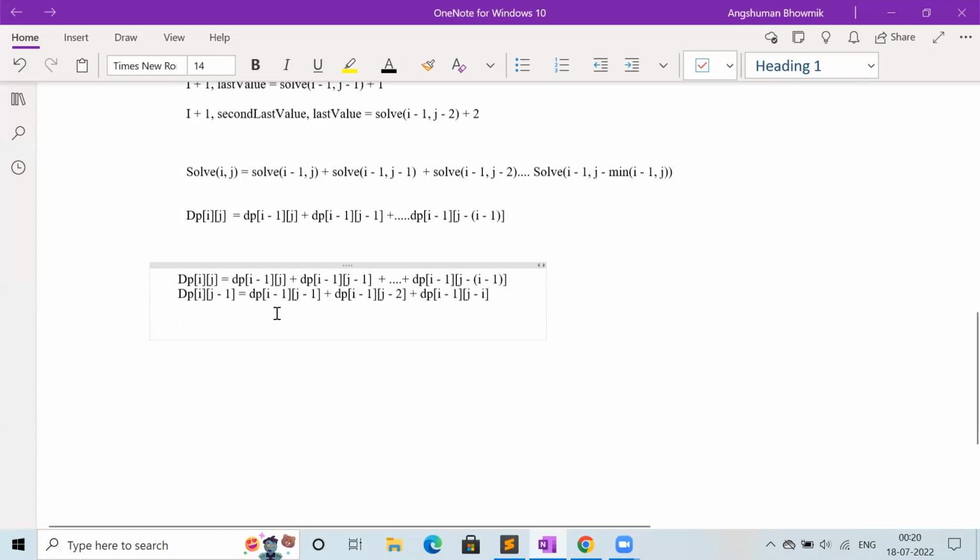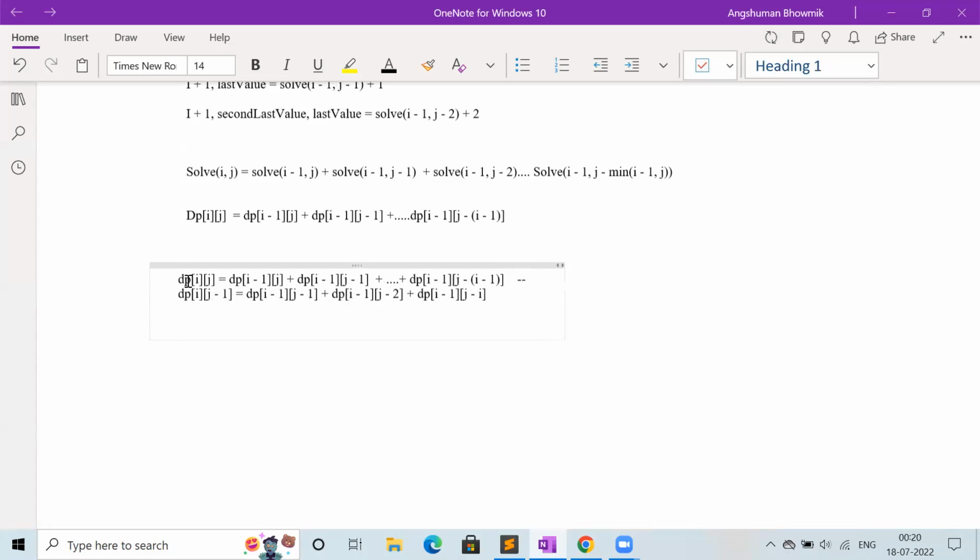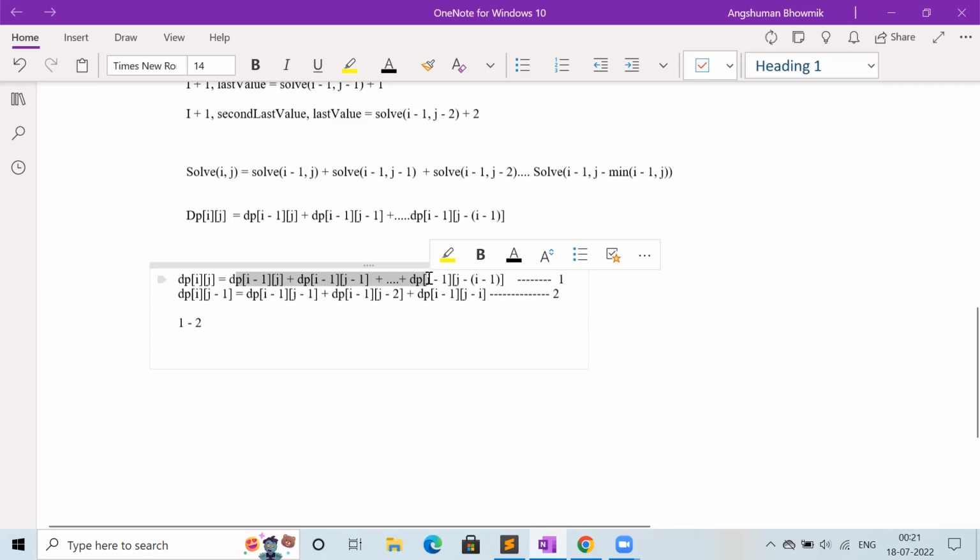So what if we subtract? Let's name this equation 1 and let's name this equation 2. What if we do 1 minus 2? Why are we doing subtraction? Because the first thing we need to observe here is what are we trying to achieve? Let's get that clear first. We want to remove these transitions and try to deduce some mathematical formula so that we don't have to do these summations, because this summation took an extra big O of n complexity. So our main goal is to remove that.